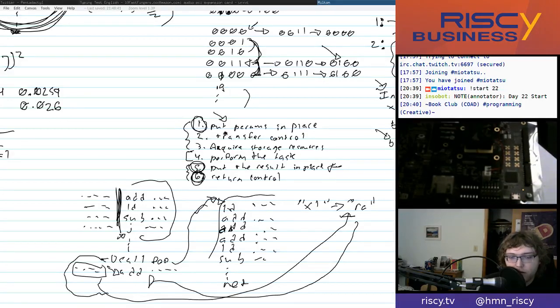And then, transferring control, this step right here, essentially what you're doing there is what I described, where you need to save the location of the next instruction in the return address register, and then you need to jump to the address where the procedure starts. That's what this transfer of control is about.